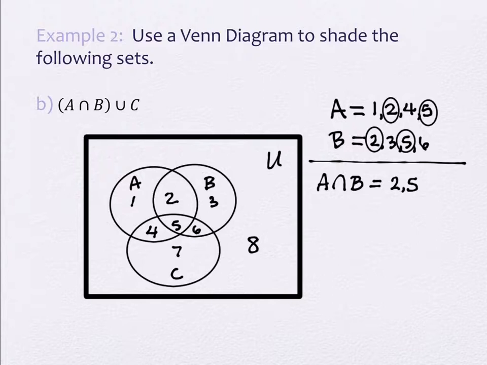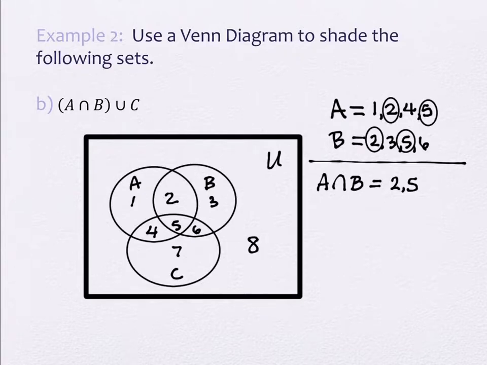And if you look back at the picture, you should agree with that. Are those two numbers in the overlap of the two regions, A and B? Yes, they are. Okay? And again, I understand you might be feeling like right now, well, why did I write down all those numbers? I probably could have just told you that just by looking at it. And you probably could for this one. But once you get complements in there and other things, it becomes more difficult to just look at it and make those deciphering remarks. So it's easier if we do this for all of them, at least the easy ones at the beginning, so that when they do get difficult, we have a way to handle that.